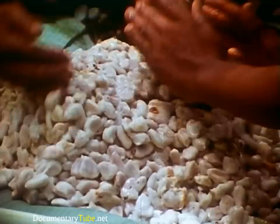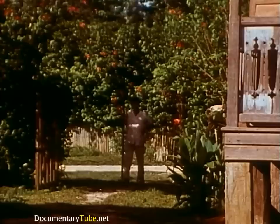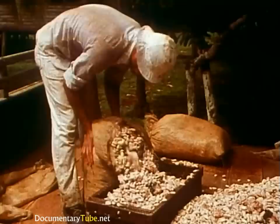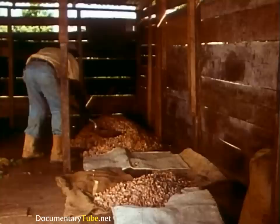Beasts of burden still play an important role in many cocoa-growing regions, as small farmers bring their beans to a central area for fermentation and drying. Here, payment is made by the box, a volume measurement that's equal to about 30 pounds of wet beans. The cocoa beans are then heaped into piles and allowed to ferment.